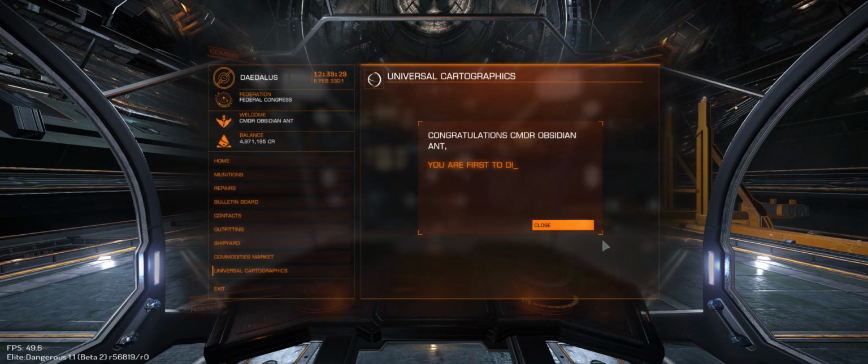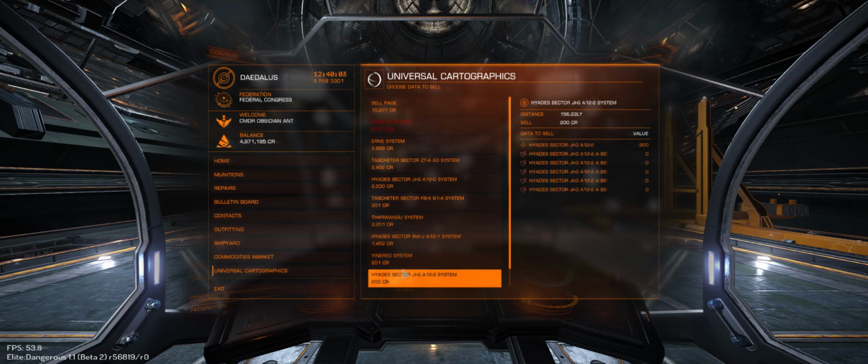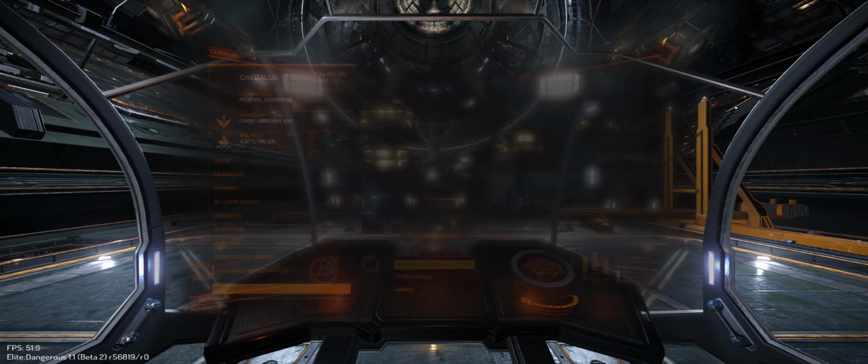And we get a new pop-up box. I'm the first to discover that system. And we get a little bonus as well for being the first. I think the bonus is a 50% extra. So let's take a note of that system and then go have a look on the galaxy map and see what it says about my discovery.